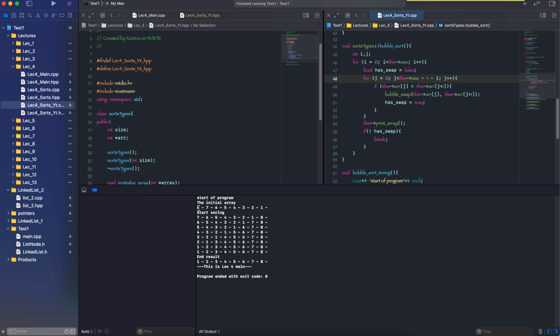It will start here, so it will ask is 8 bigger than 7. Yes, and we will do a swap here, and so the 8 would be in second position, and it will continue asking is 8 bigger than 5, and the answer is yes, and bigger than 4, bigger than 3, bigger than 2, bigger than 1, and 8 will eventually swap to the last position. And with this the second inner loop is done, and the has-swap flag is set to true, because definitely we swapped a lot of times, so when it comes to here, it did not break because it's true.